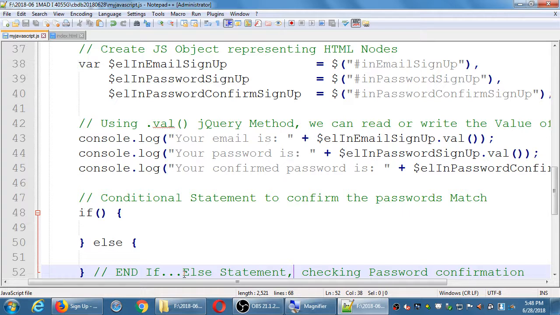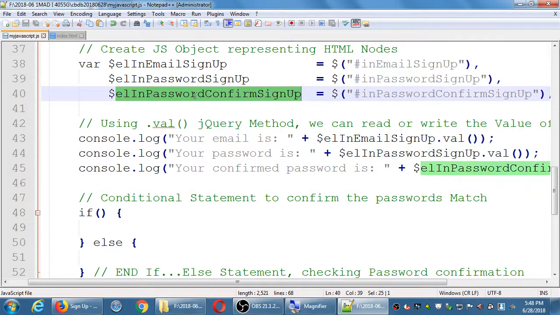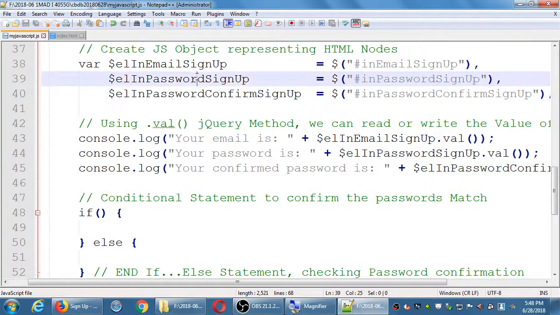All right, so in my case, back on line 40 and 41, I've got two variables that are holding the value of what they typed into those input boxes. So we just want to check, is the value inside of this input box the same as the value inside of this input box? If these two match, great, they've matched their password, next step. If they didn't match, we have to tell them passwords don't match. So the condition will be right here. If one variable matches the other variable, great, do what's in this first part. Or else they don't match, do what's in the second part.